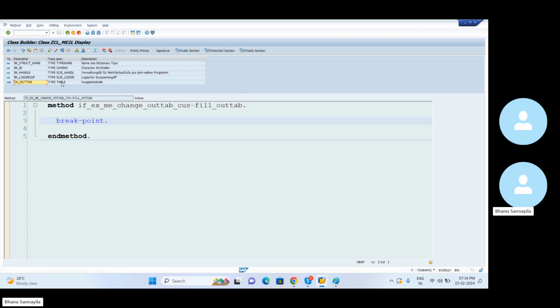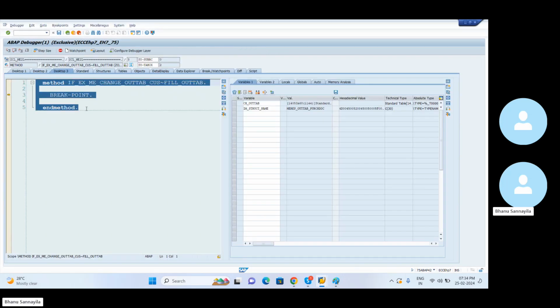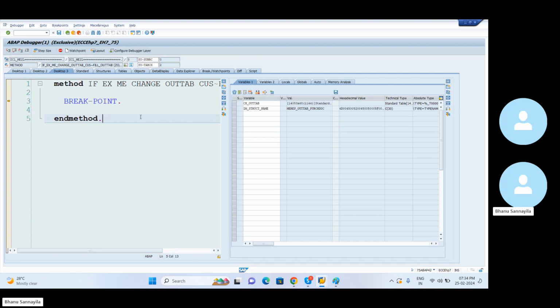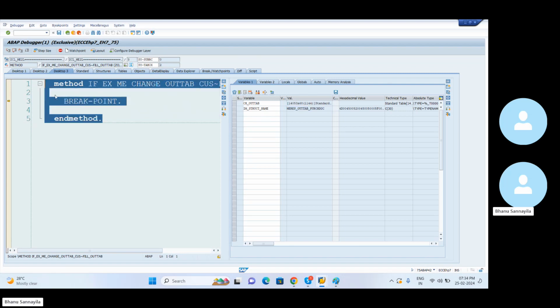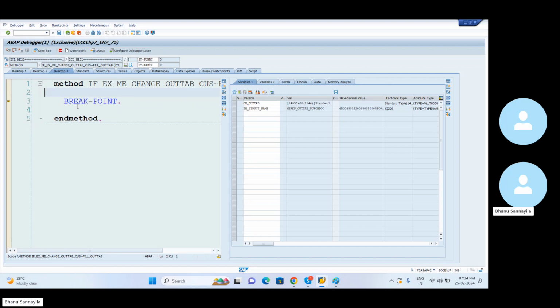Meaning it's a table. There is no reference for this table. So if you have really observed these parameters, here there is an importing parameter which is of structure name. So in that particular structure name, dynamically, I found it when I was in the debugging mode itself. Now I have just opened it in the S11 transaction code. See guys, I got to know this particular structure name only when I was in the debugging mode. So debugging is very, very important for us to confirm what is the place and what exactly we have to do. Right. So I think I have got the information.